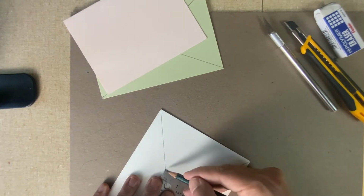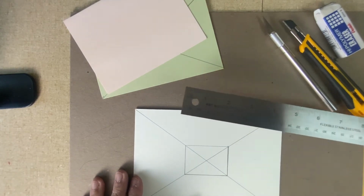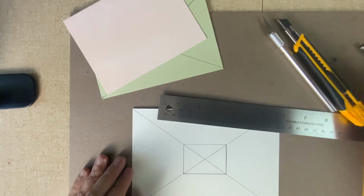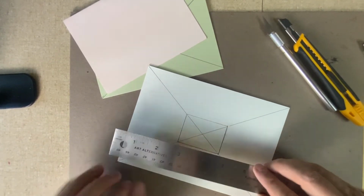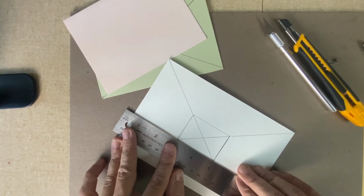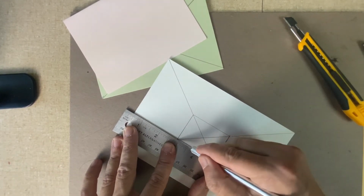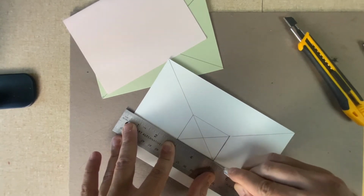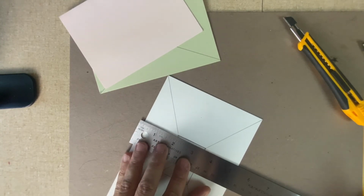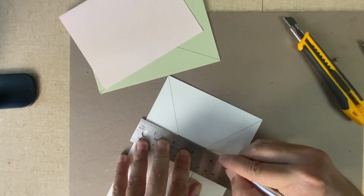Now, after we're done, we're going to take our utility blade or our X-Acto knife, and we're going to cut this square out. You can see I'm trying to be as precise as possible. Line up that ruler to that edge as close as possible. Hold your ruler at the top and pull away from your hand so that you're not going into your hand. This way you get a good strong cut, but you're not cutting towards your hand. That's super important.